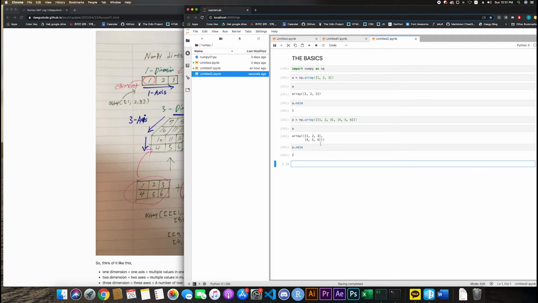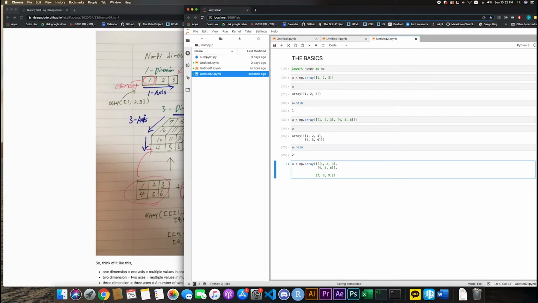Now let's look at the most confusing one, at least for me. This was the hardest for me to understand, which is the three-dimensional array. So let's create a three-dimensional array first: a = np.array, it will have so many brackets, 2, 3, 4, 5, 6. I hope I'm correct. And then 7, 8, 9.